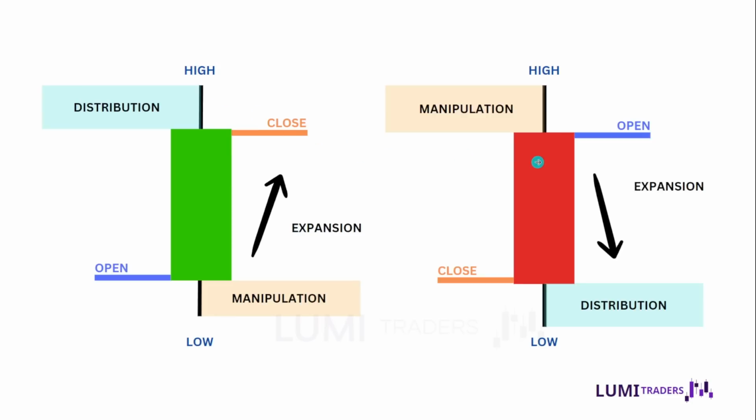Same idea for a down close candle. We got open, run above consolidation high, formation of high of this candle, manipulation. So this run above consolidation offered manipulation. After this, we got range expansion, we got distribution to offer the closure of the candle and low of this candle.